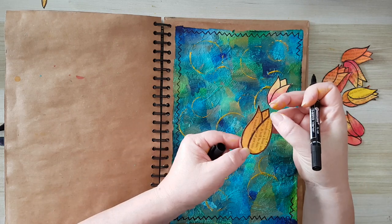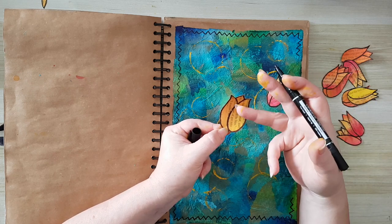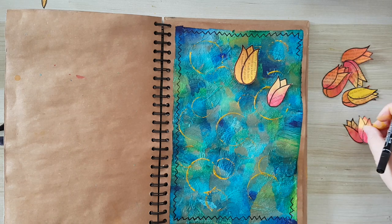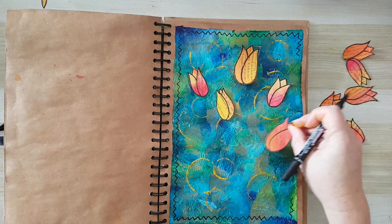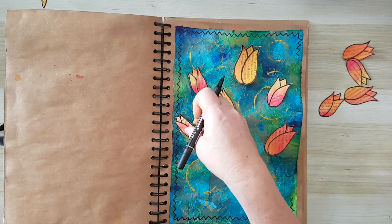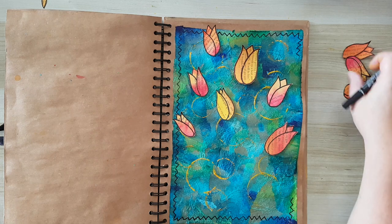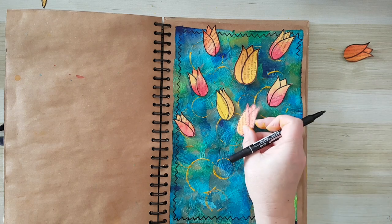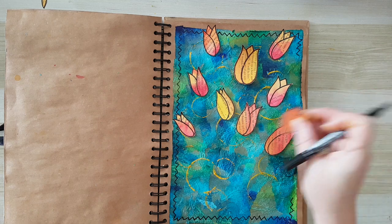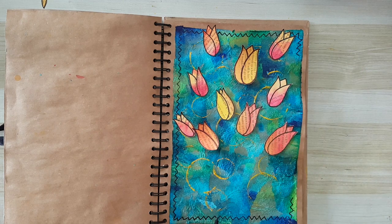If you can see, this one you can hardly see the variation in color, but I can always come back and add some color or use another flower. So now it's just playing with the placement of my flowers — I want some of them to go a little bit out of the border that I've made; I think it's more interesting. Then I need to glue them down, so we'll see. And of course the stems.